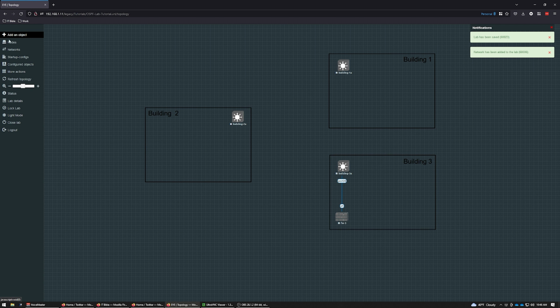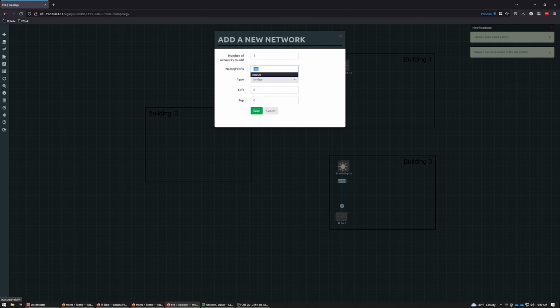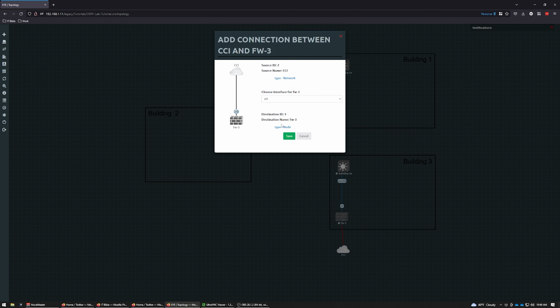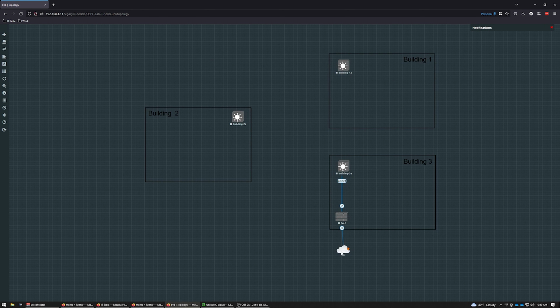And then we also have to add a network. We're going to name this CCI, because this is going to be the CCI network. And of course, let's put it here. And this is going to go to port 0 of the firewall.